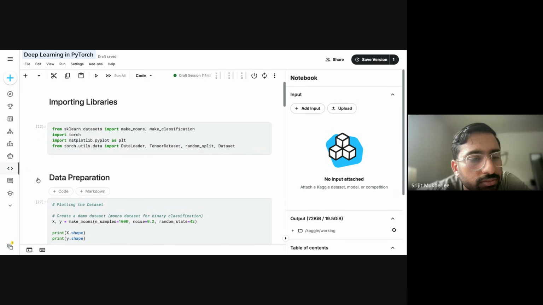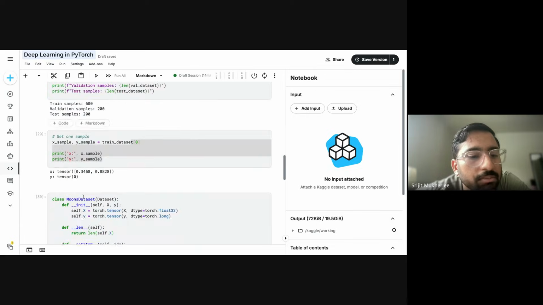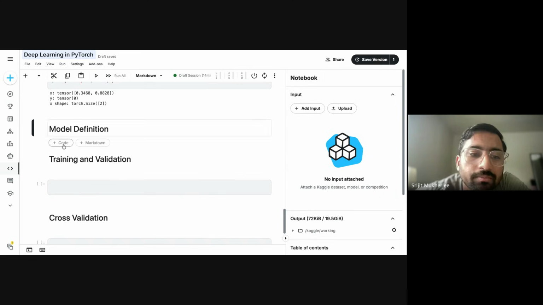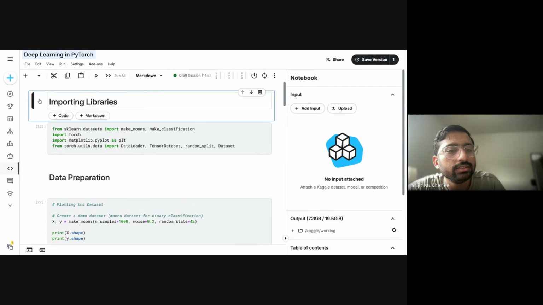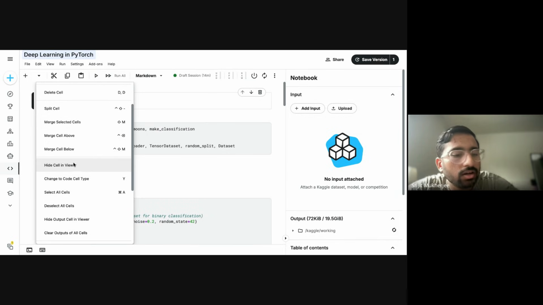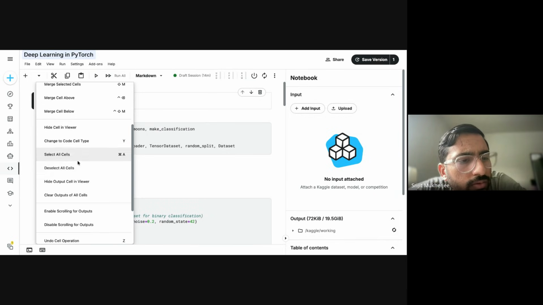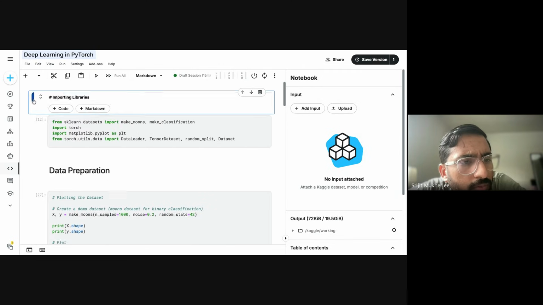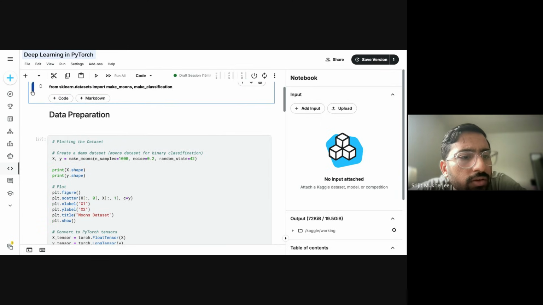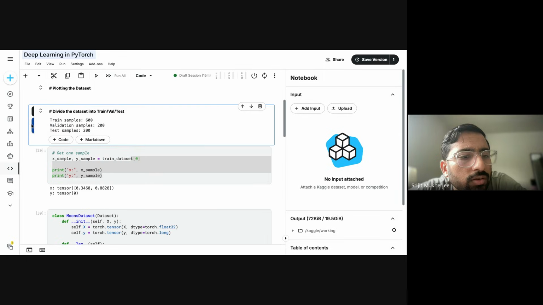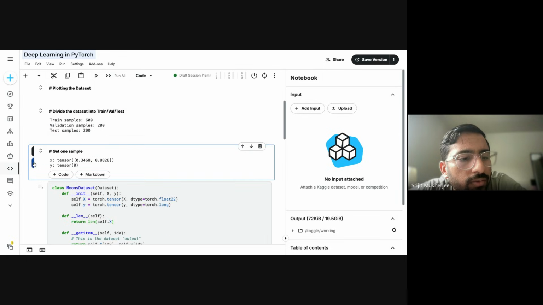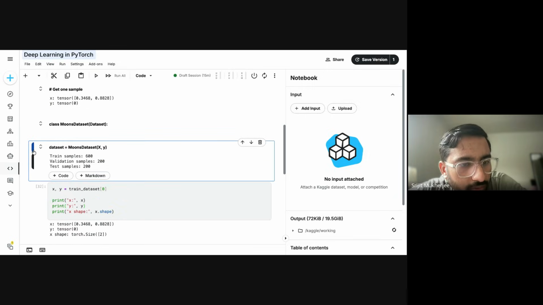First step, data preparation. So next step is to build the model. So we are making all this small so that we have space.